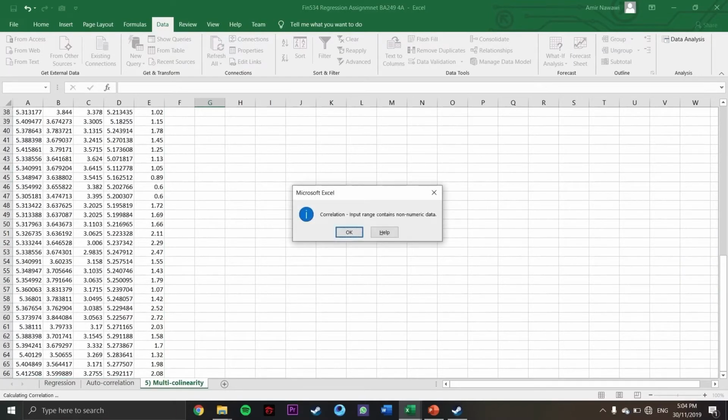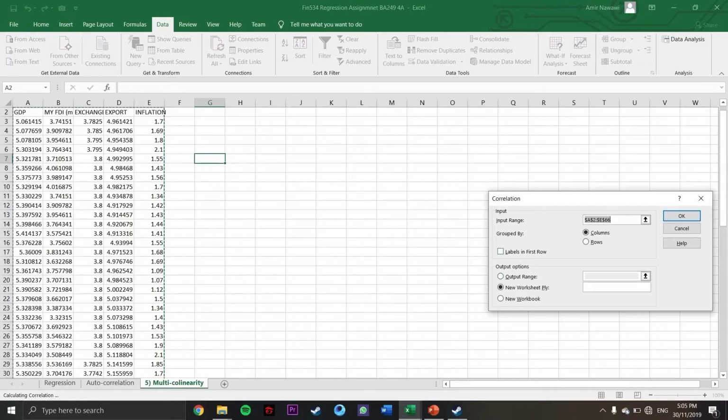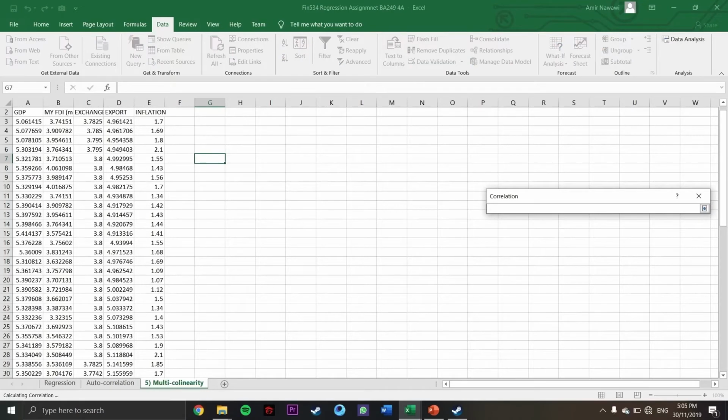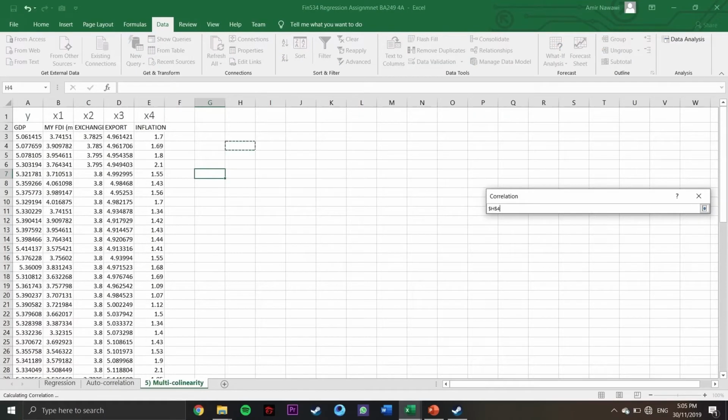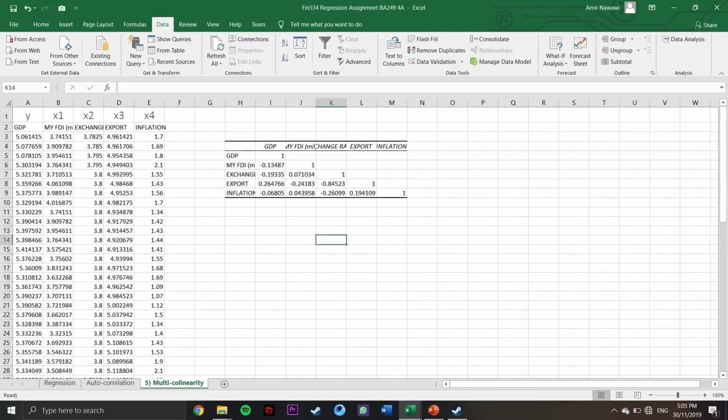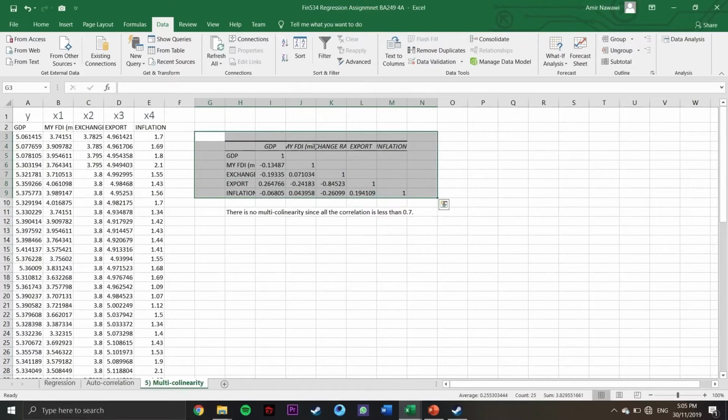Then, oops, my bad. We need to put label in the first row, and then output maybe here. Alright, why not? Yeah, so this is the data that we receive. From this data, we can conclude that there is no multicollinearity since all the correlations are less than 0.7. That is all from me.